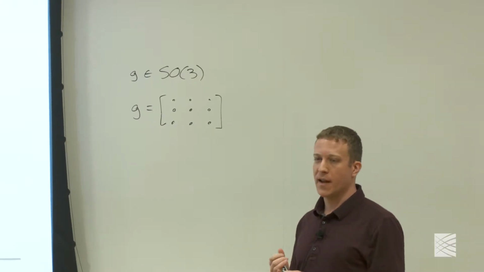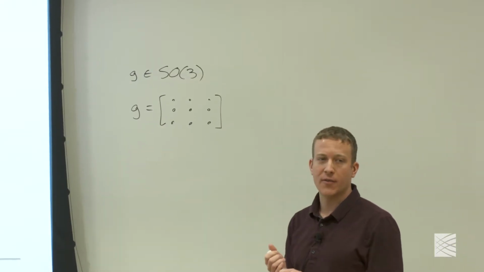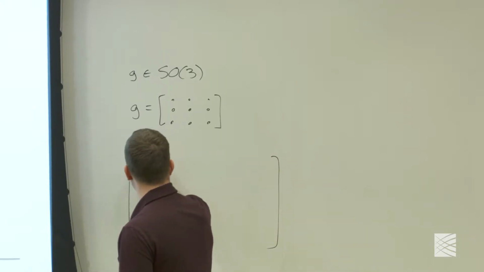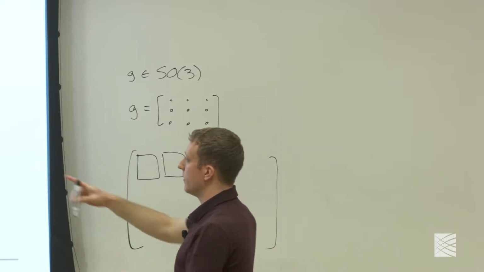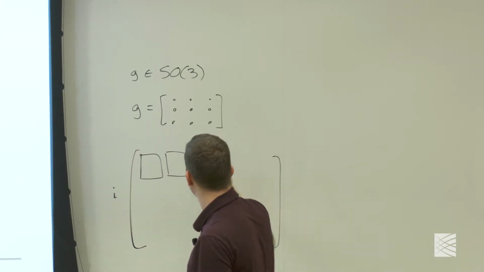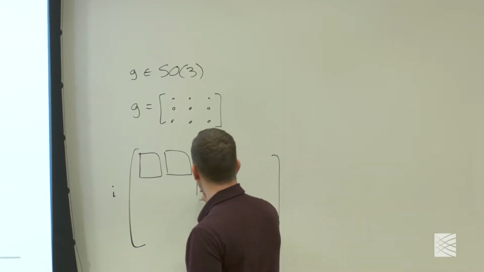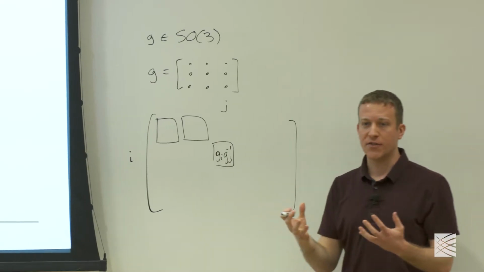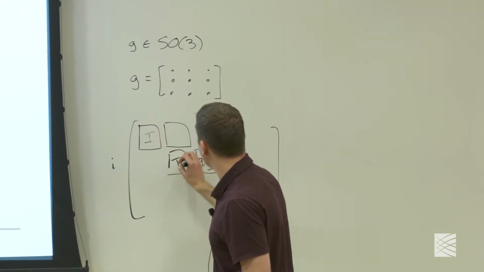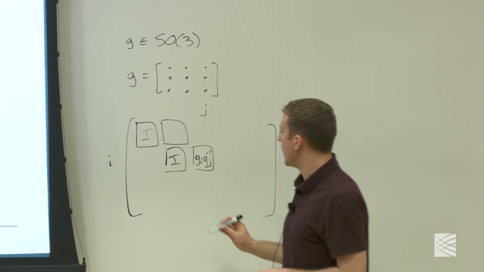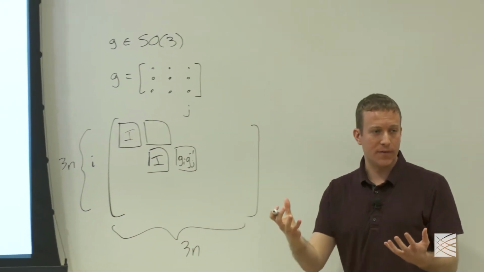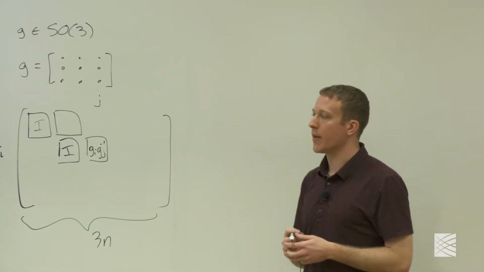The matrix that I'm now going to think of as almost my ground truth is the one I've written on the left, which has 3x3 blocks. The blocks represent the relative rotation: if I take image i and image j, the ij block is G_i G_j inverse, which is a rotation matrix describing the relative rotation between those two images. In particular, we have the identity matrix on all the diagonal blocks. This matrix is 3n by 3n, n being the number of different group elements, or images, just because of the 3 by 3 blocks.